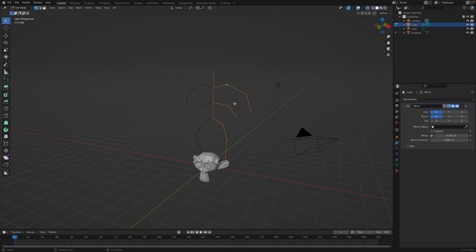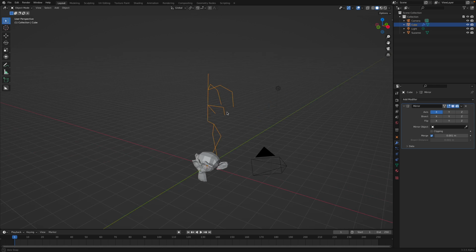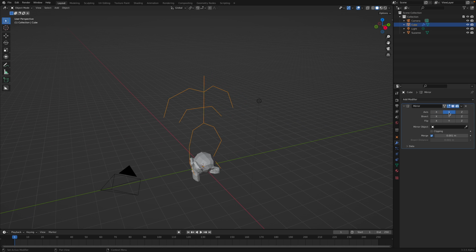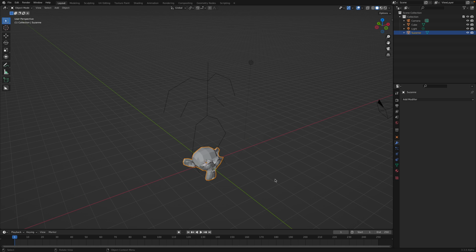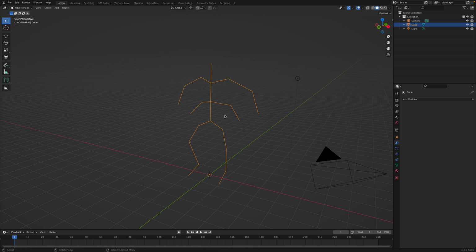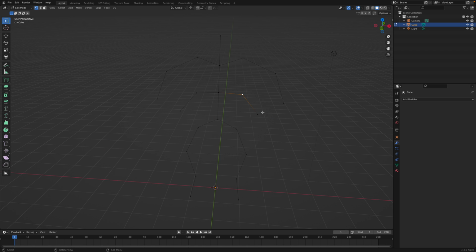Anyway, I made a mistake there. So I just mirror it this way and then apply. Then R Z 90 minus. Now we have the character facing the right way, like the monkey head. Ctrl A, apply all transforms. So we have this, and we can use symmetry and then make adjustments. This is actually pretty cool.